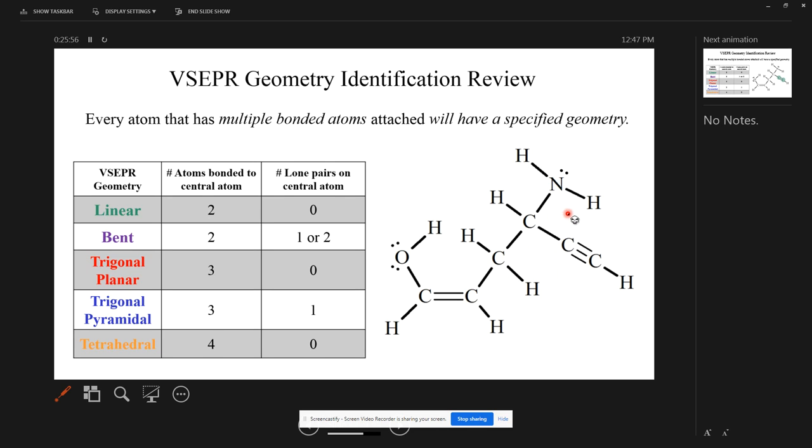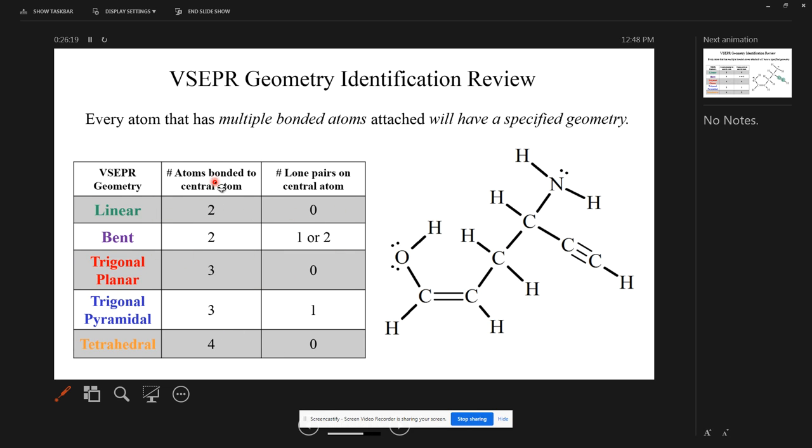So here is what we're looking for. On your homework, I got probably the most emails about people having questions when I asked you to tell me 2 geometries. The first sum only had 1, but as soon as you start linking more and more atoms together, any atom that has more than 2 things attached, you can cite a geometry for it. So this table is probably the best one to review that I have in my notes.